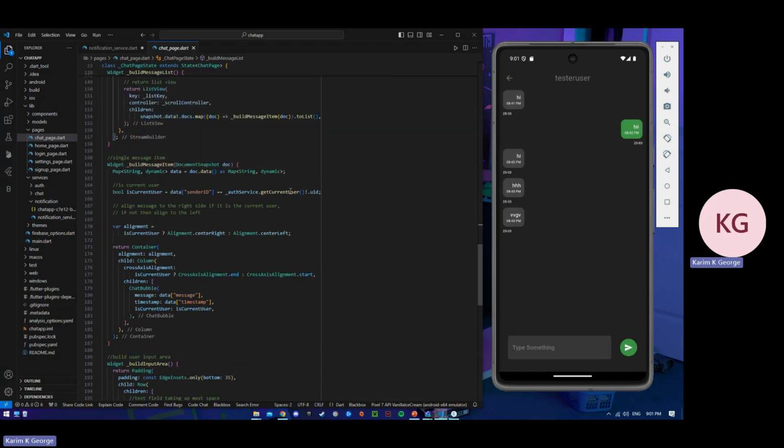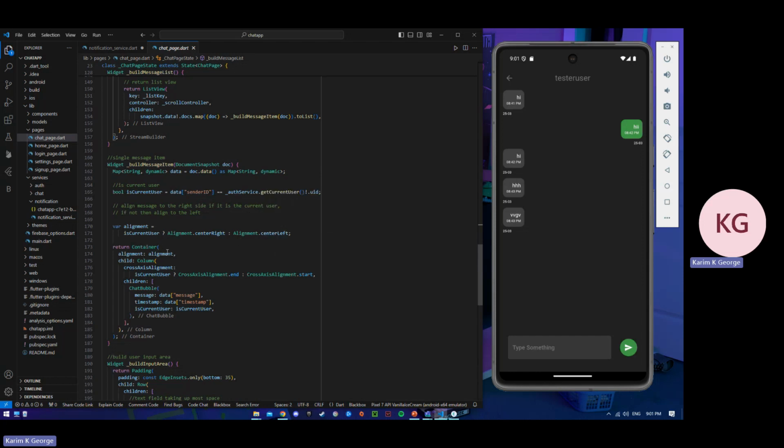As you can see here, the build message item, which takes in the document, and I then map this document as a string to dynamic, and I check if the sender is the current user. If it is the current user, then the alignment is going to be to the right, as you can see. If not, it's going to be to the left.